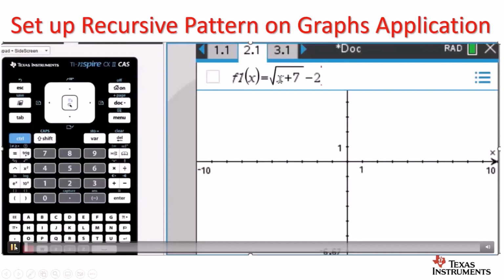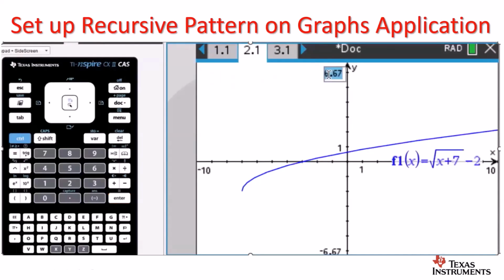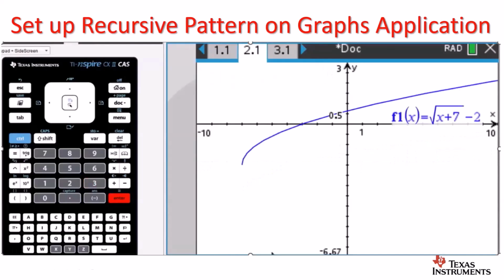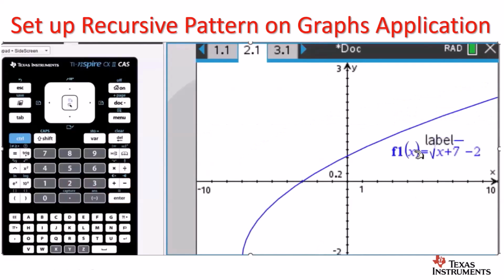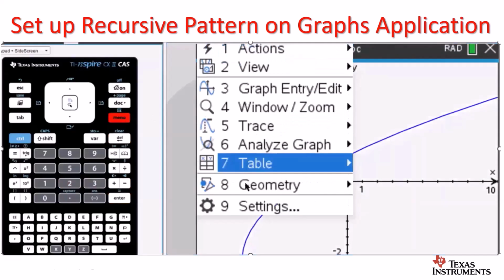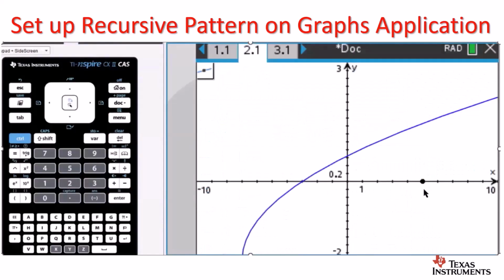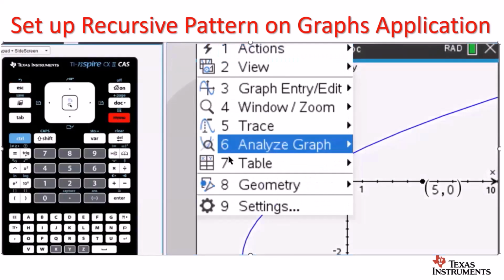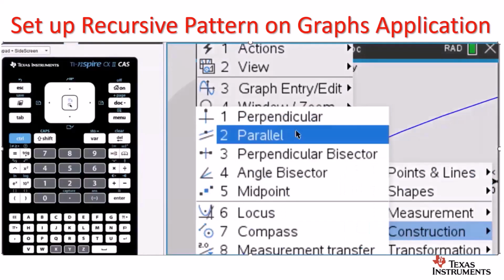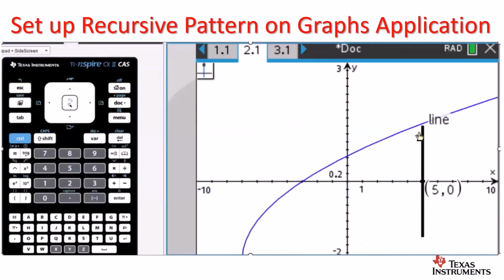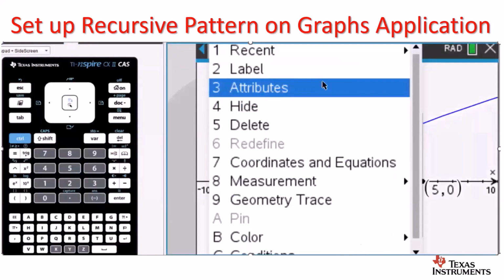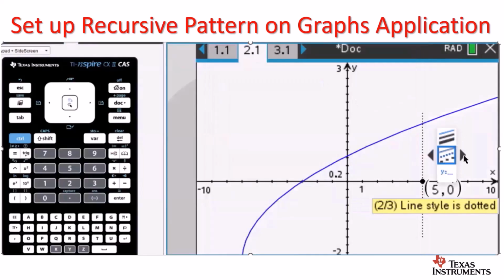So I just typed in a function. Now I've put it on a little fast forward so you can see that I've just created a square root function, and I'm just adjusting the window size. Now I'll select an initial point using the geometry application. So I just selected a point, and then I'll put the coordinates for this point, which are 5 and 0. Now from this point, I'm going to draw a perpendicular. So construct a perpendicular, and this perpendicular should intersect the curve. So I determine the point of intersection, which I'm going to do now here.